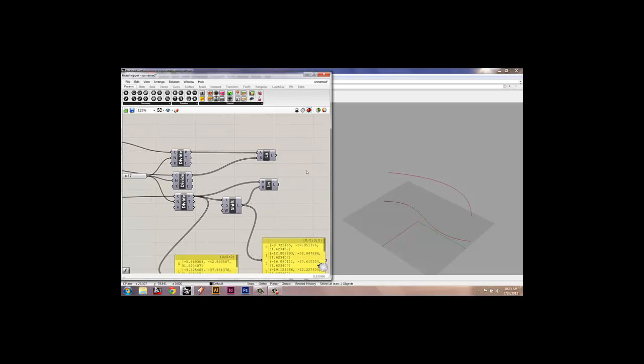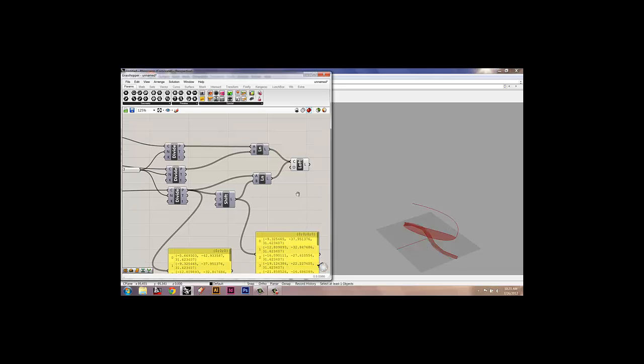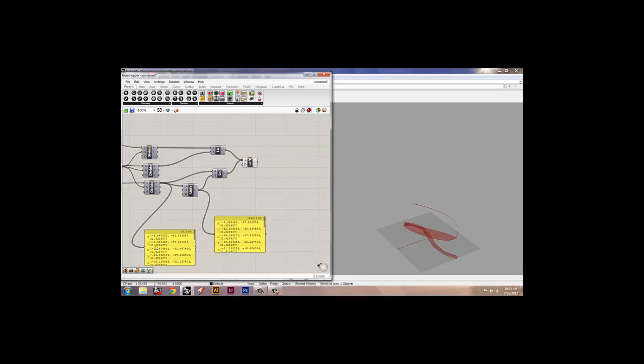Okay, so then let's try this again. We'll go ahead and loft these together and see if that fixed it. Oh, nope, not really. Still not doing what we wanted to do. So what is possibly going wrong here? Well, it just seems like it's taking these line to line and not really going in the order that we wanted, since they're all set up in the same kind of list. The data is coming in for each of these control points and each of these lines in the same sort of way, but they're not lofting together in order.